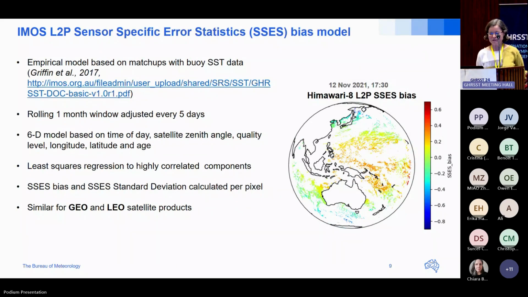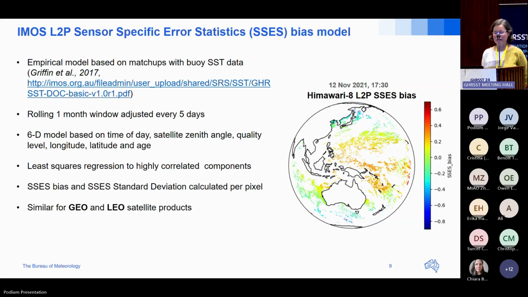So now for sensor-specific error statistics, what are they? Every producer of satellite GHRSST products has their own method. It would be nice to harmonise them perhaps, but we have our own method, which is based on an empirical model based on matchups with buoy SST data. It's documented in Chris Griffin's technical report, which the link again is there.